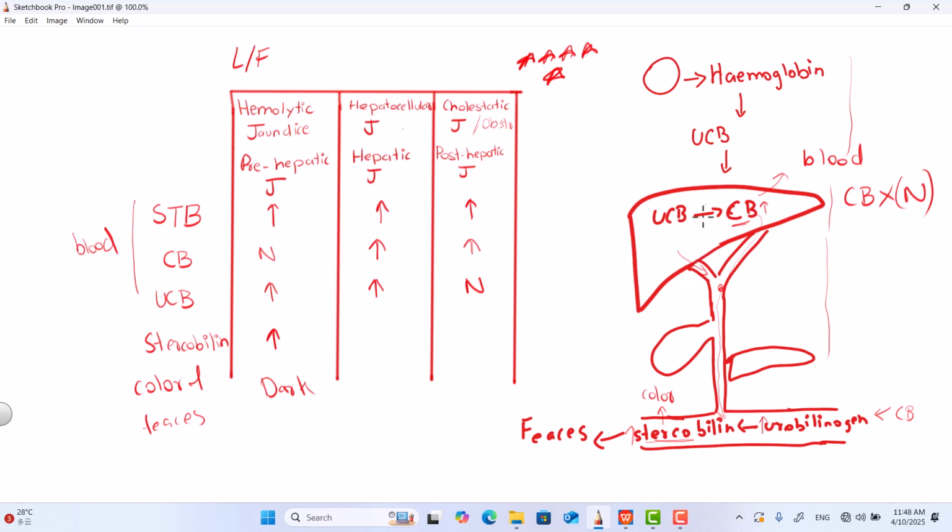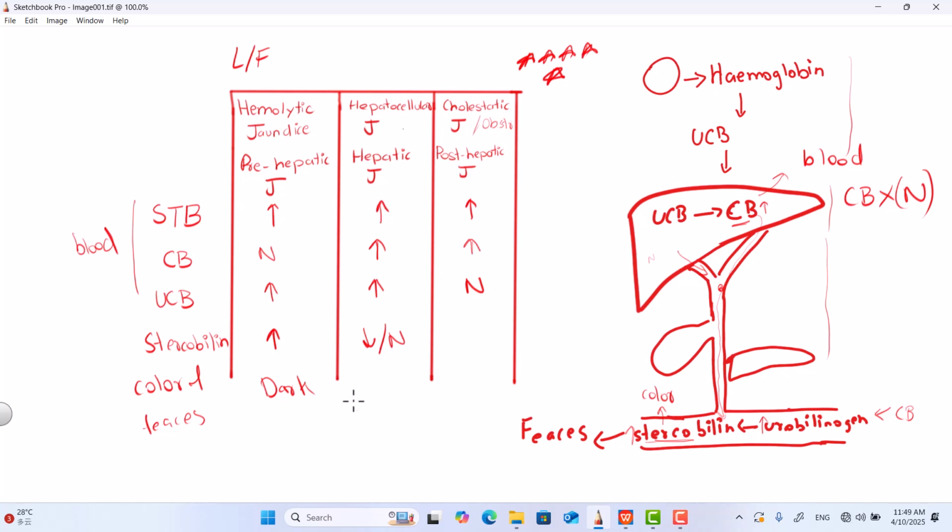Like if this part is affected due to some disease, this part of the liver is normal, so it is going to excrete into our biliary system. So we have some conjugated bilirubin in our intestine and some in our blood, due to which the stercobilinogen may be reduced, or it may be normal. When we are excreting in our blood, it is reduced, and when we are excreting in our biliary system, its value is quite near to the normal.